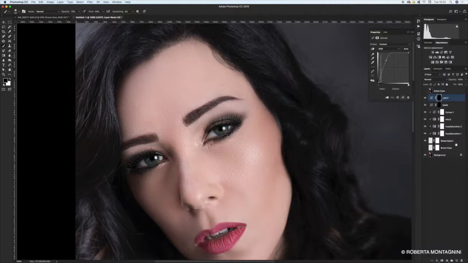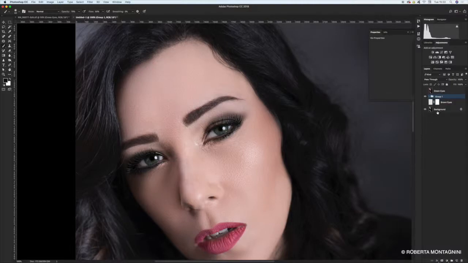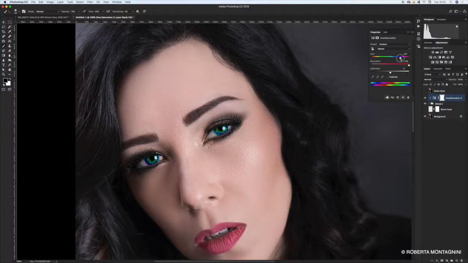And now if you select the whole thing and put it inside that group like that, and you add a hue and saturation above, clipped to this group layer, you can change the eye colors to pretty much anything you want. Like, you can get eyes like that.